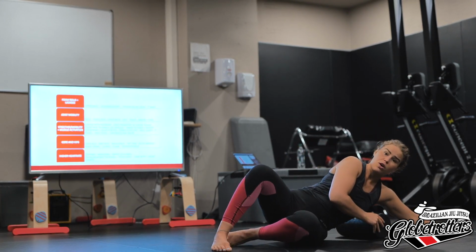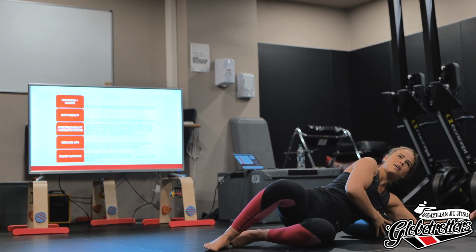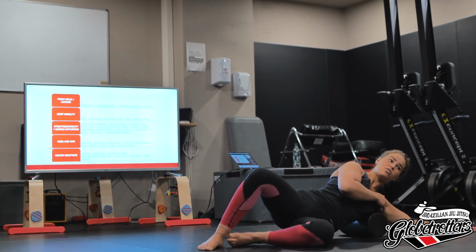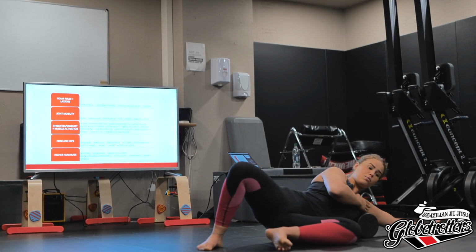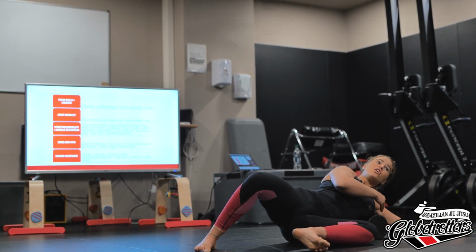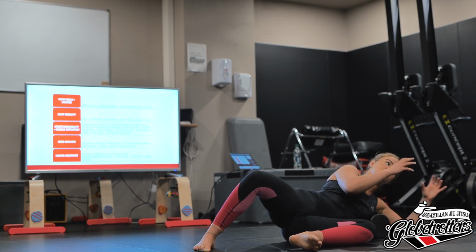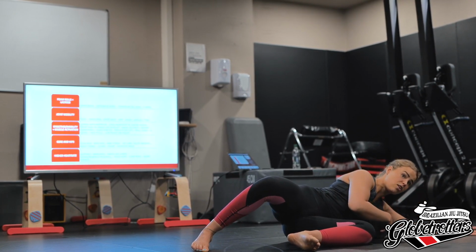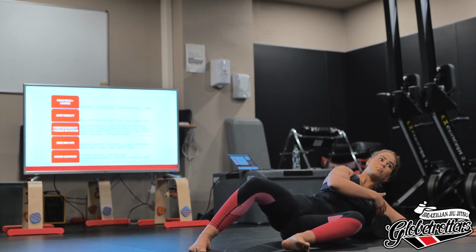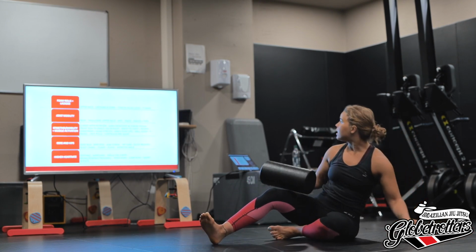So here you would go on your side and you would put your hand up, and it can also go over another muscle called serratus anterior. And here you would just foam roll up and down here on the side of the rib cage. And you can also stop if you have a tension, a part that is really tight, and you can roll forward and go backward here and stop on a point if you feel it's tight. So that would be the next one.